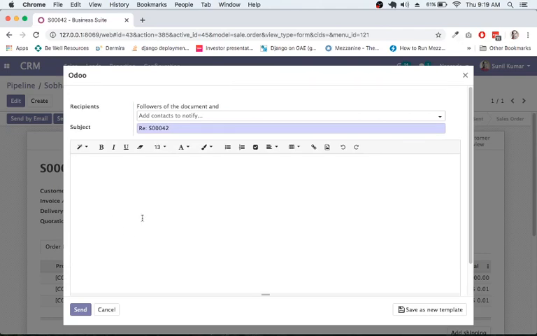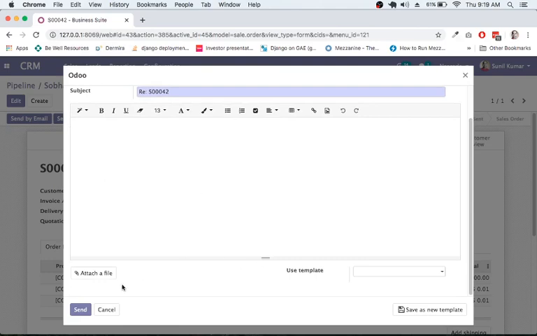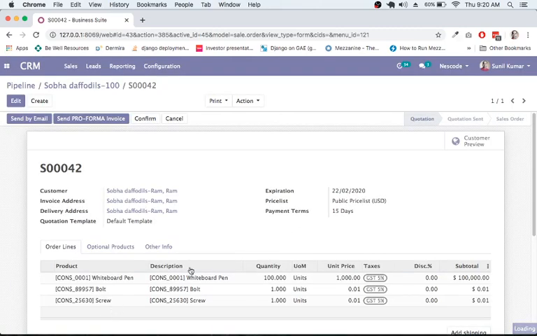And you can see this particular instance I'm running on the local machine. And another thing is you have the template option here for your email. So if you go and click on this template, you can use multiple templates for your communication. In fact, if you want to use your custom template, you can go to the configuration and create your own custom template for your requirement, and you can send the quotation from here.